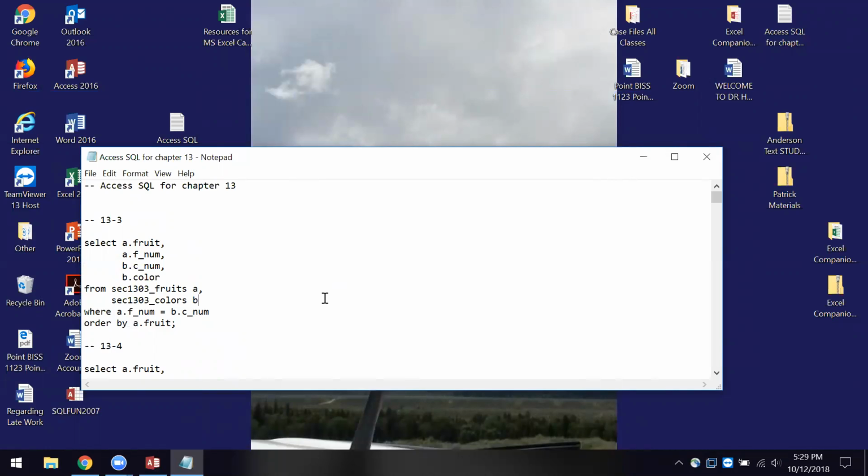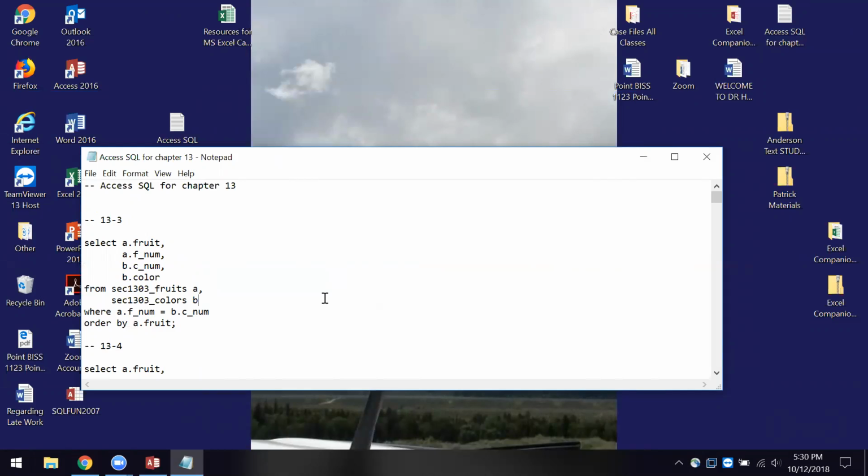Well, let's look at this, and we're going to see something very interesting. Select A.fruit, B.F_number, B.C_number, B.color. What's this all about? Well, just like I can create an alias for a column, I can create an alias for a table.